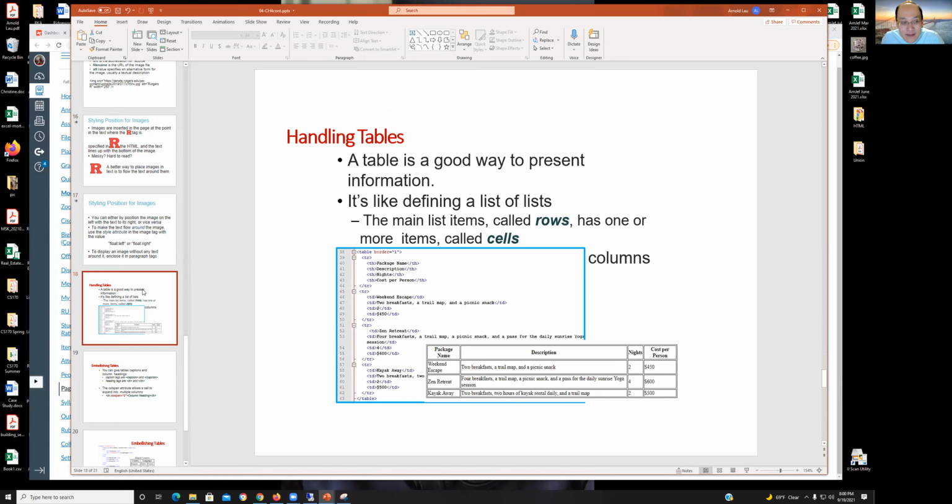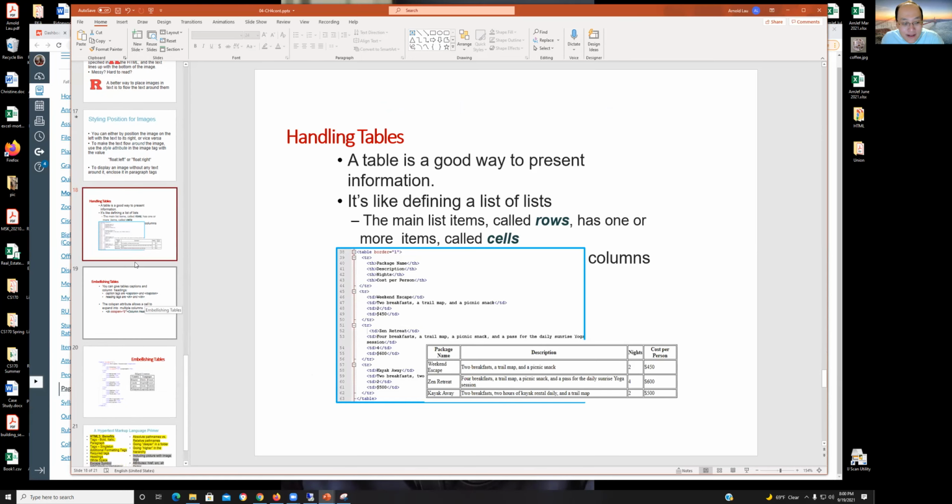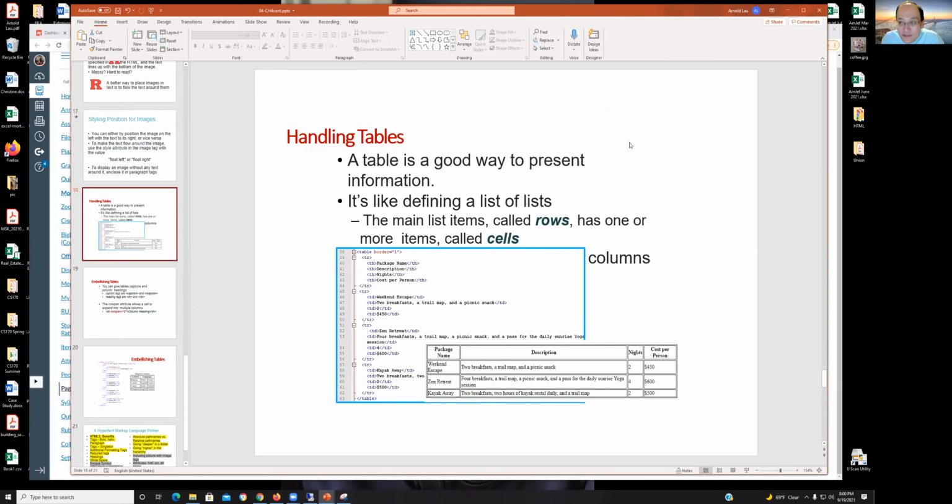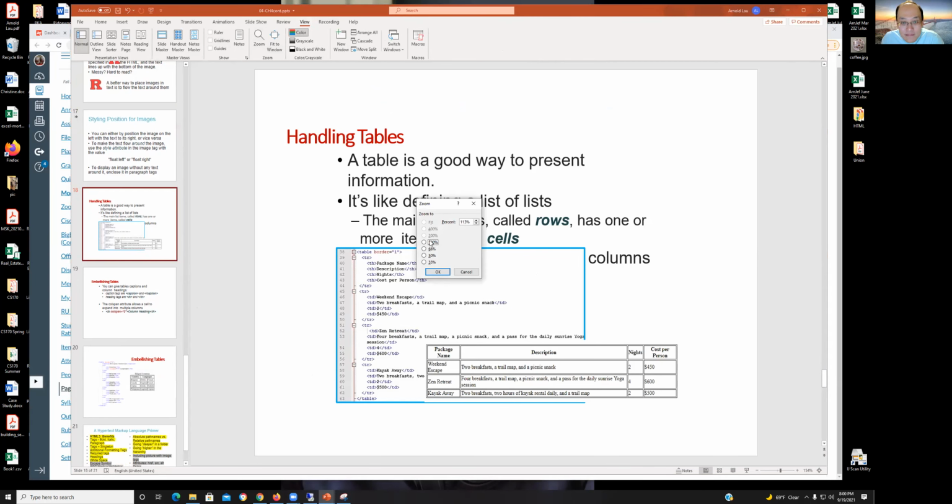Table is another important topic. This is the last one, but an important one. Let me make this bigger so people can see a little bit.